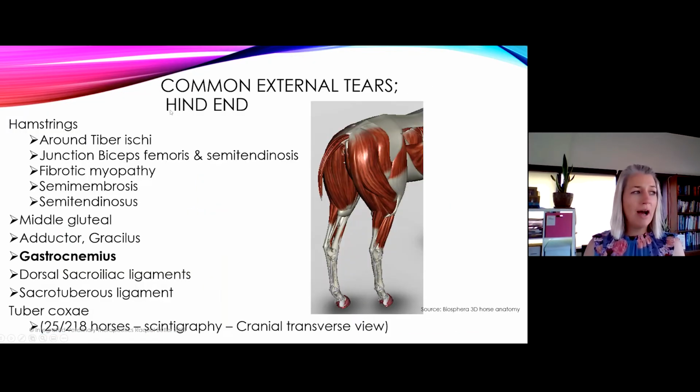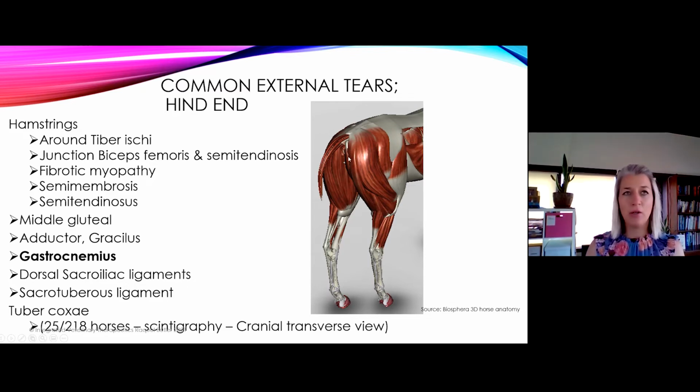Also in the hind end, the hamstrings around the tuber ischiae are really commonly affected, and around the tuber coxae, because it has so many muscles. They're both really important pivot points, and they have so many muscles attaching to them. The tuber coxae from all different directions: the abdominals this way, the quads, the back muscles. And so if you get restrictions in one of those areas, it's going to affect how that moves and affect the tension on the other muscles.